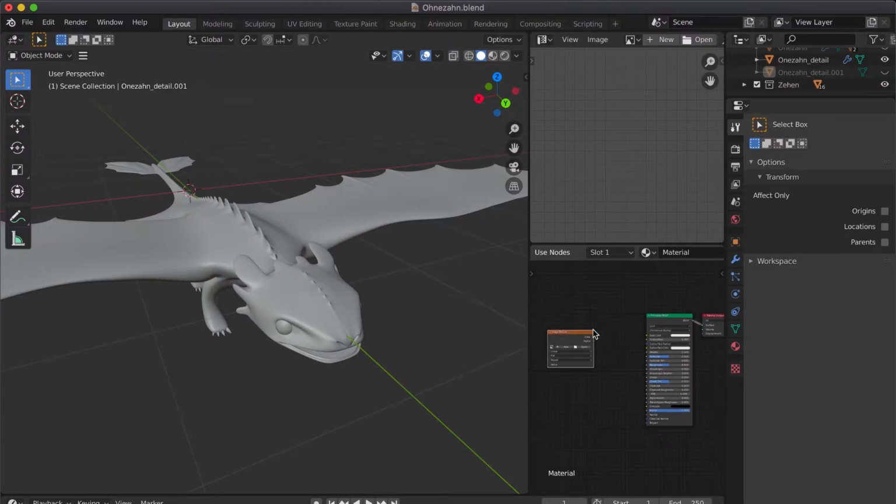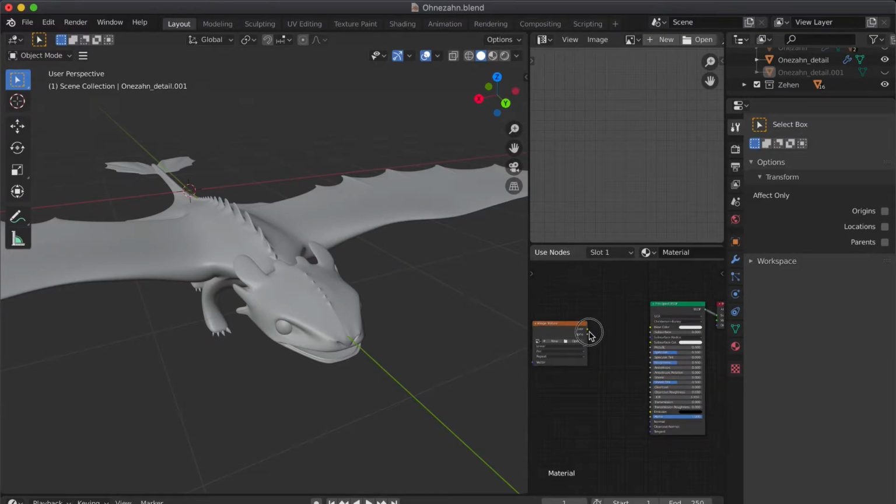But if you just put the color in the normal input in the principled shader, it won't work. As you can see, here's color, that's a yellow dot, and the normal is a purple dot.